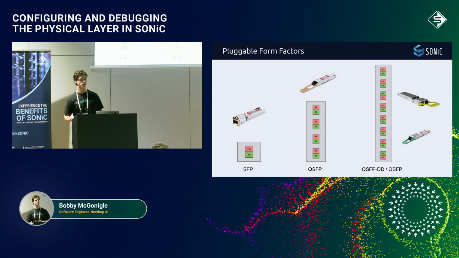When you're debugging, you really need to know what form factor you're dealing with, and these are some of the common ones you might see in current switches. You have an SFP with 1 lane, QSFP with 4 lanes, QSFP-DD with 8 lanes. You might have the same faceplate that has QSFP as well as QSFP-DD. So knowing which one is which is pretty important for knowing the capabilities: this one has 4 lanes, this one has 8 lanes. They might not be capable of the same speeds.